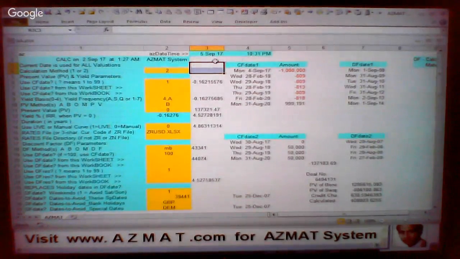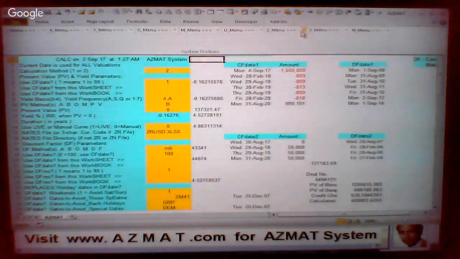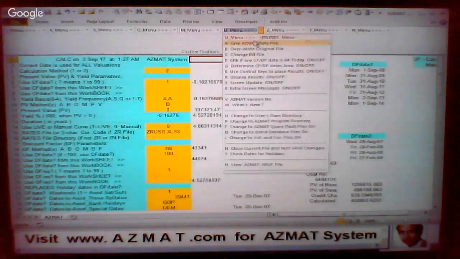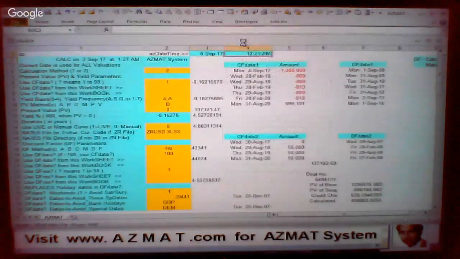When I started this tutorial, the date was 5th of September, 10:31 p.m. If I save that file again, using the utility menu, save AZMAT data file, so instead of time 10:31, it has become now 12:21 a.m. on 6th of September.